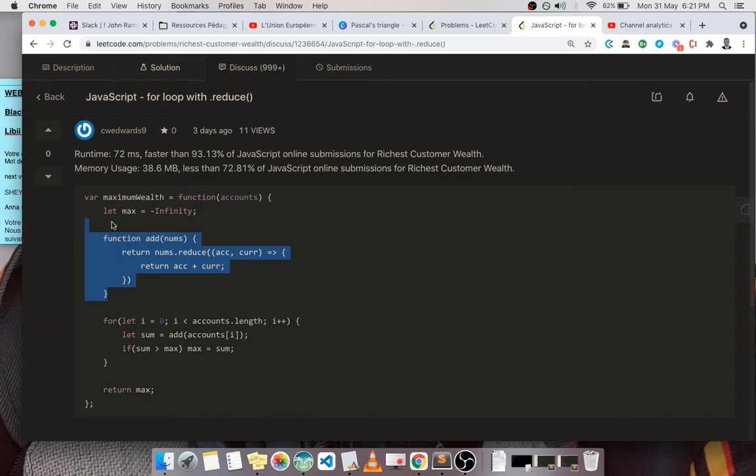So he now comes here and does a for loop on the bigger array. Remember there was a bigger array, and when you enter inside you have small arrays. So these small arrays, he does the sum using this add function he created above, and then he does the same comparison we did here and returns the max. That's it. I think it's the same scenario. I don't know why this is faster than ours, and anyway, it's the same mindset.